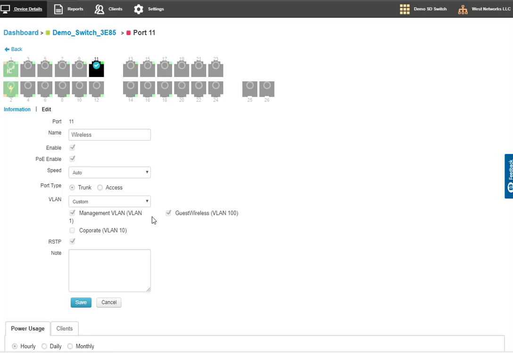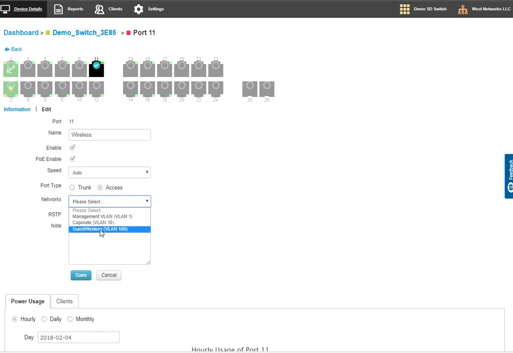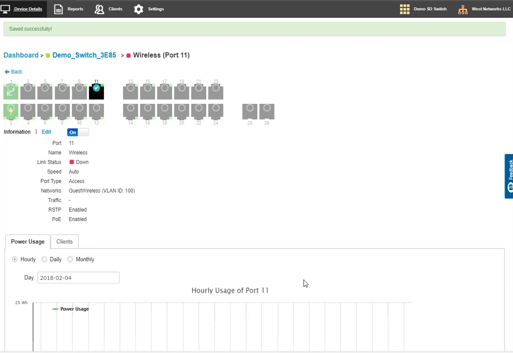So it really depends on how you want to program your SSIDs. If you want to have multiple SSIDs, like say if you wanted to have an SSID that was a corporate VLAN SSID, you'd want to trunk your guest wireless and your corporate. So you could say trunk all at that point, right? And that way, the access point would then have SSIDs that are tagged to that particular wireless network. So for the purposes of security and just having a guest wireless network, we're going to say we're doing access point with guest wireless VLAN 100, and we're on port 11. I hit save and hit apply.